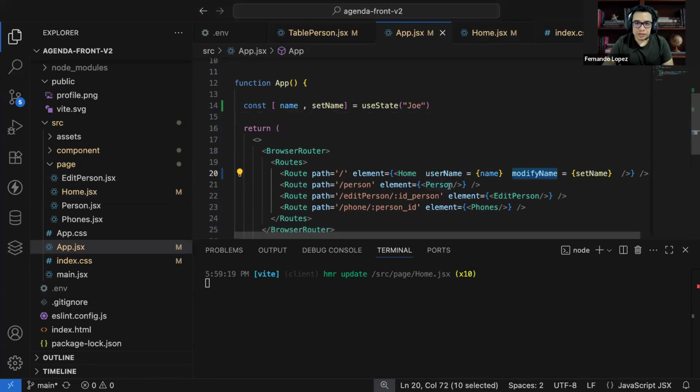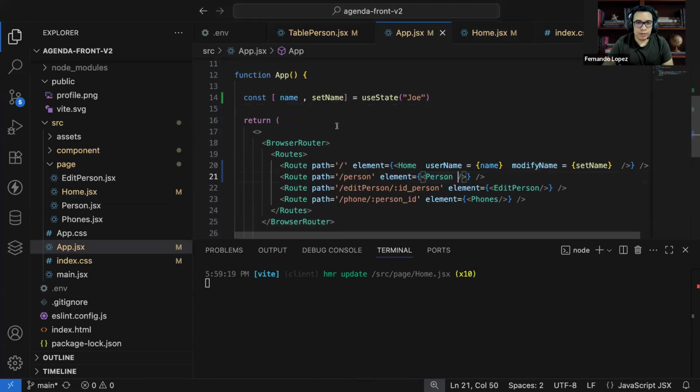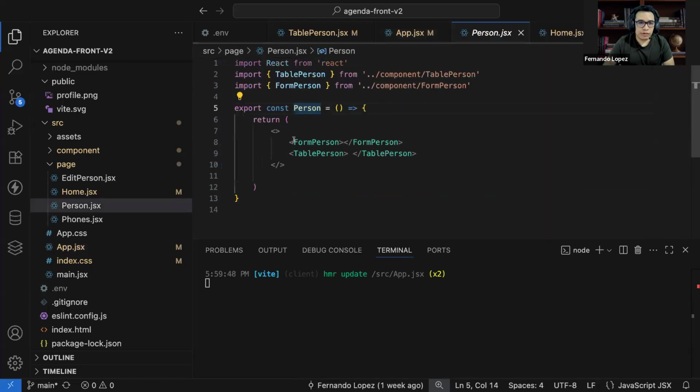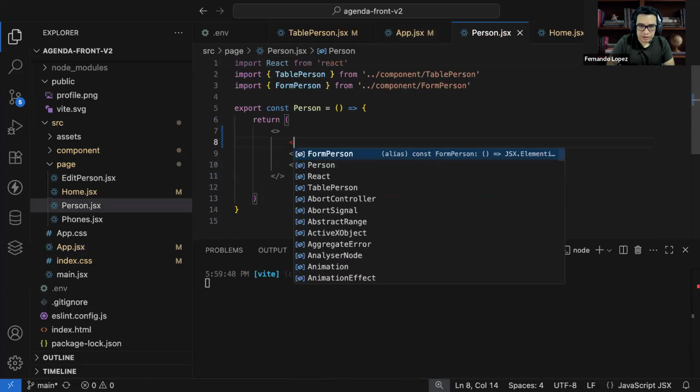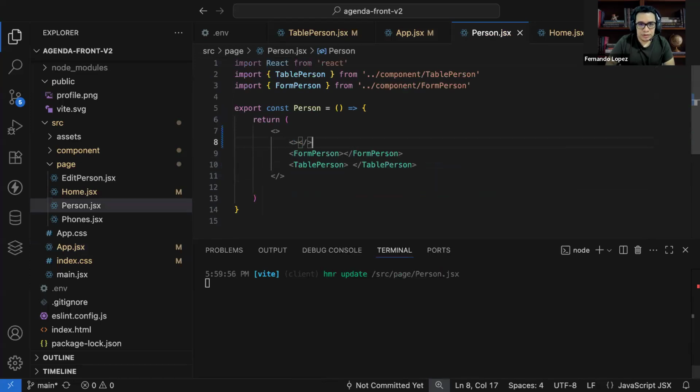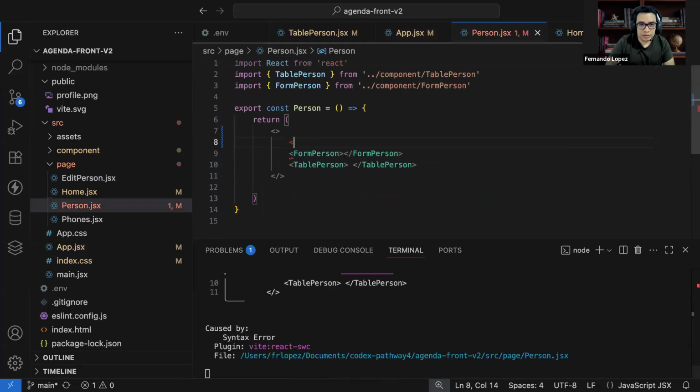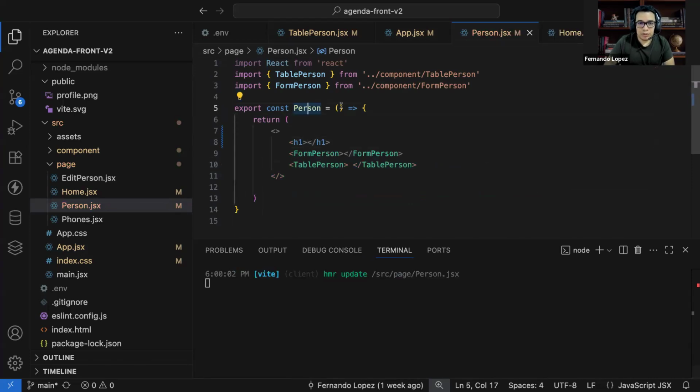If you pass this information to the person, let me show you, username like this. And in the person component, you want to render that name like here, but we need to open the props.